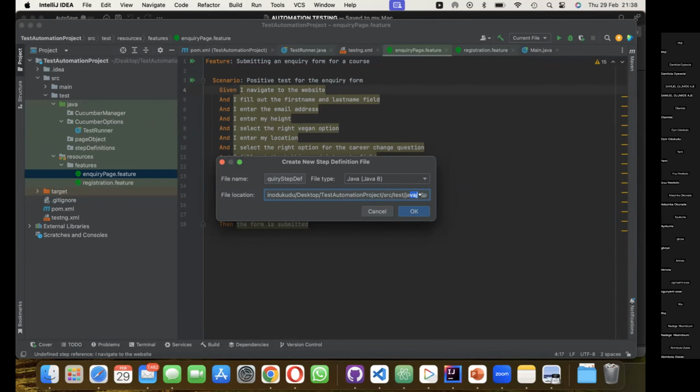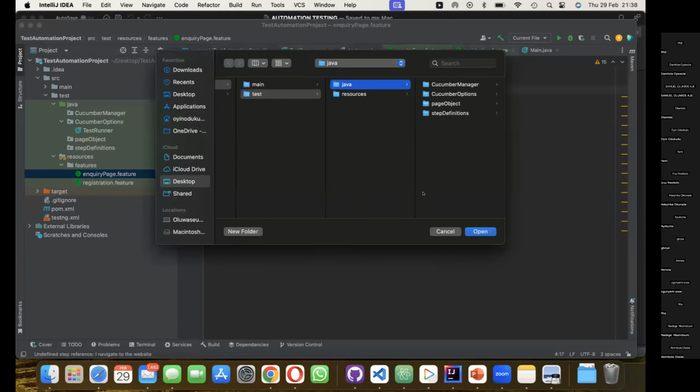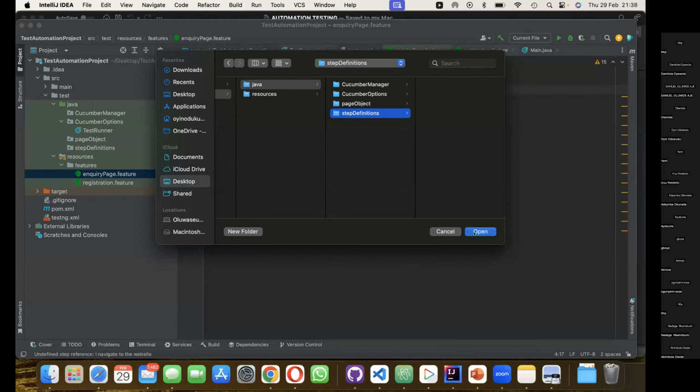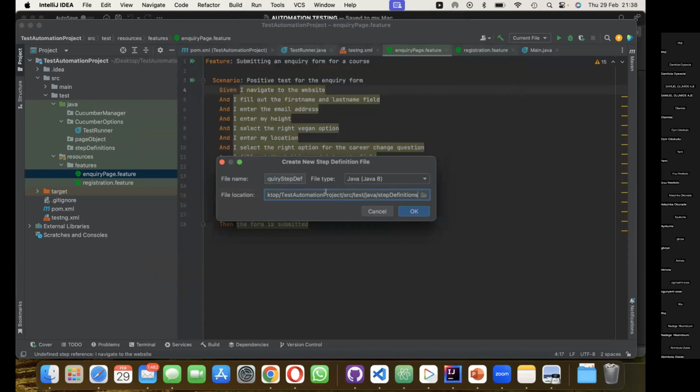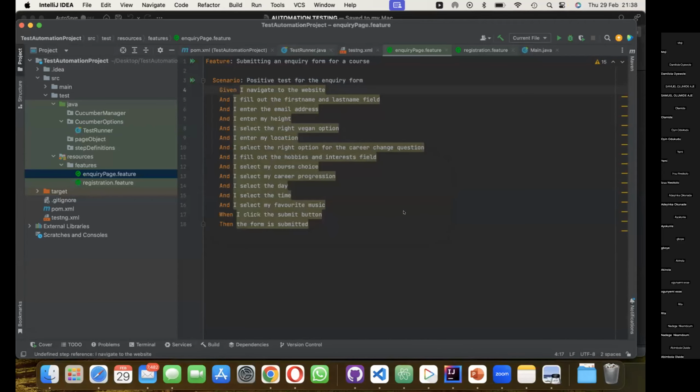You just need to click on the folder here that says browse. It was initially navigating to the Java folder, but I want it to be under my step definitions folder. So I'm going to click on step definitions and click on open. Then you see the file location now has step definitions at the end, which is what I want. And after that, all I need to do is click on OK.